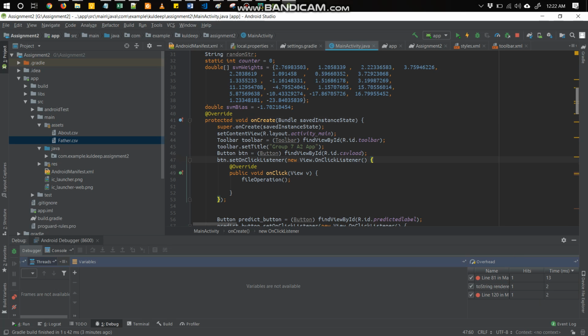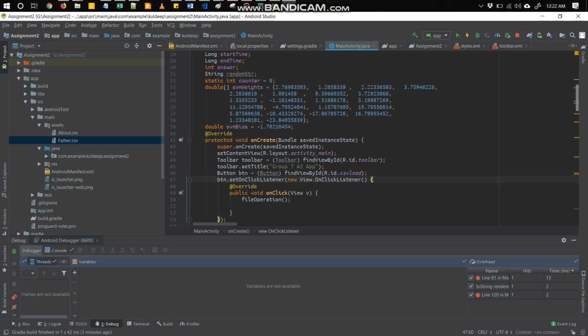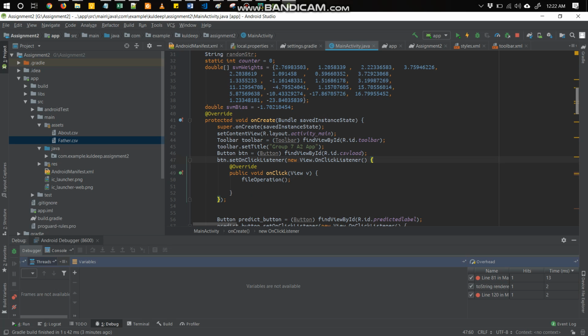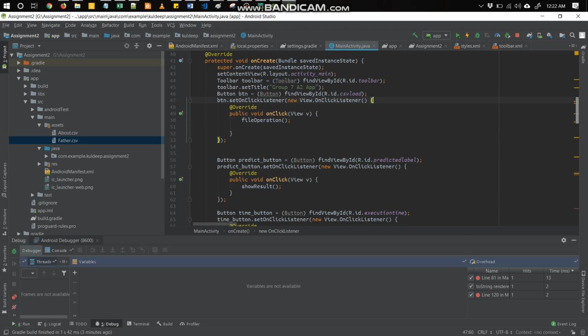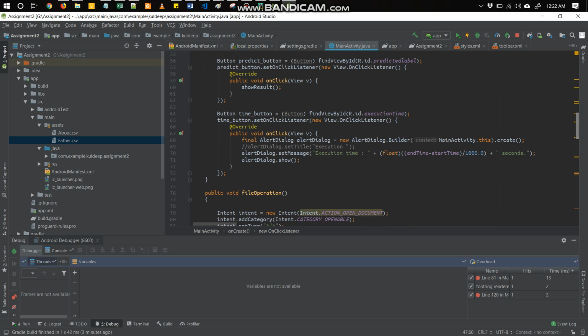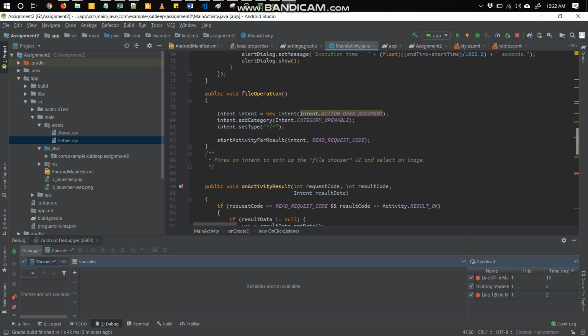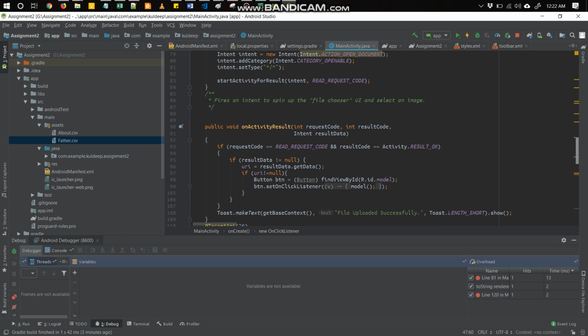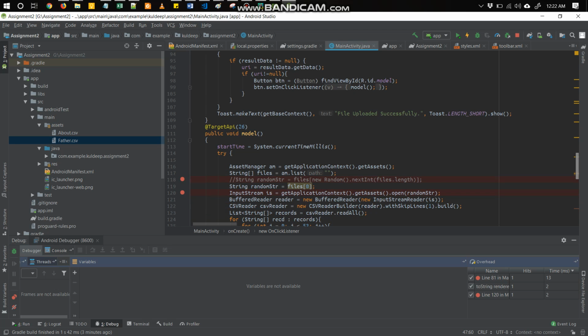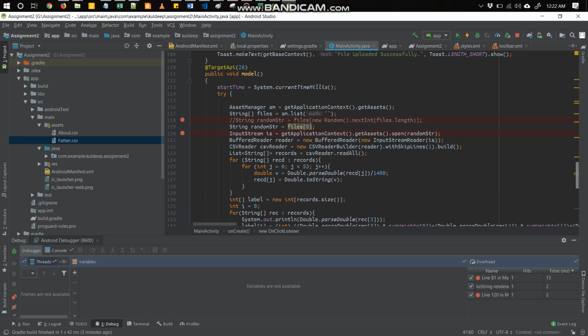Now I'll quickly go through the code as well. So here you can see that we had defined the SVM weights and the bias we obtained from the Python code, and then the file operation function is used to read the file, and this is the model function we use.